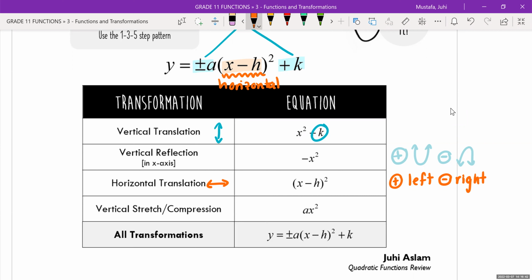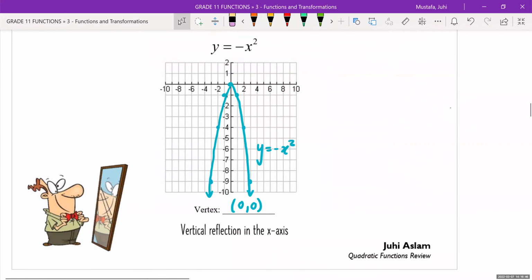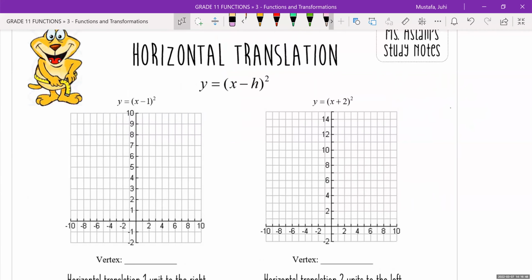After you clean up all the signs, the final number, that's what you're going to think of when you do your rules. All right, so let's try 2 examples with these rules. Horizontal translation. I know it's a horizontal translation because I see something in the bracket. This is x minus 1 here. This is x plus 2. By the way, I know you're not going to make this mistake, but a mistake in grade 10 is when someone sees a question like this and then they expand it and FOIL it. Don't do that. This is the proper form that it's supposed to be in when you're graphing a parabola.